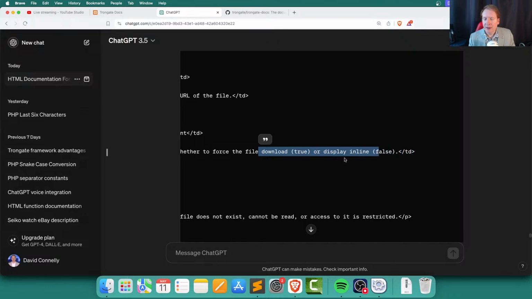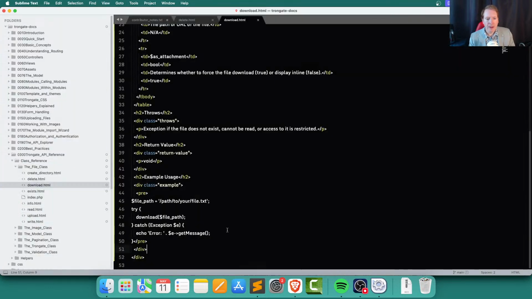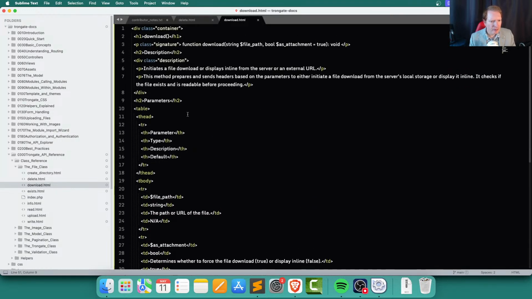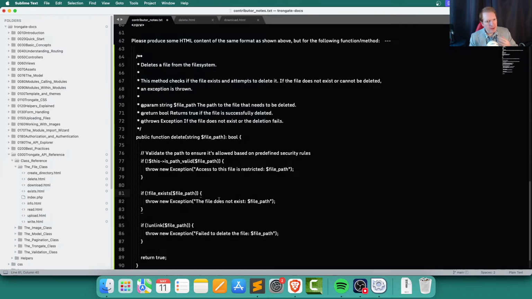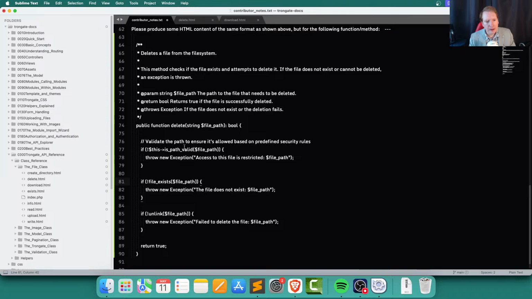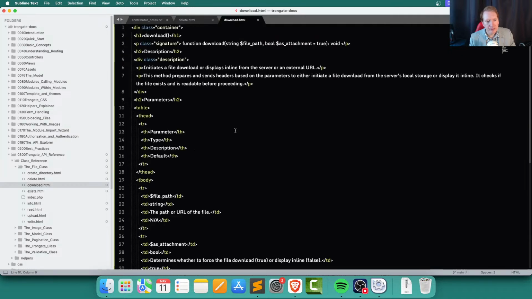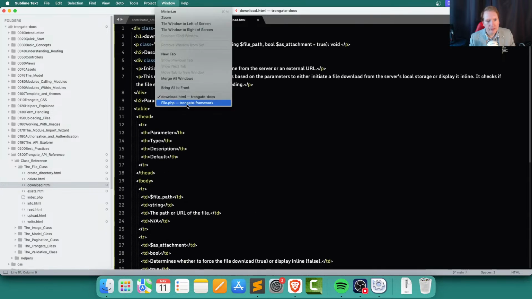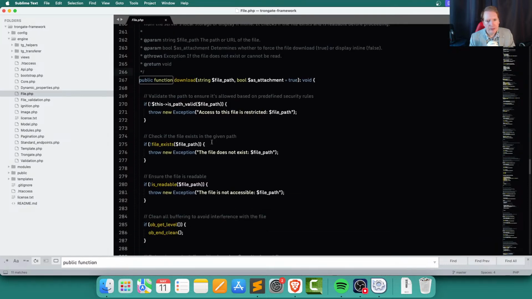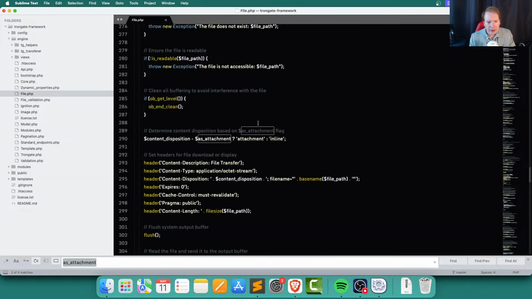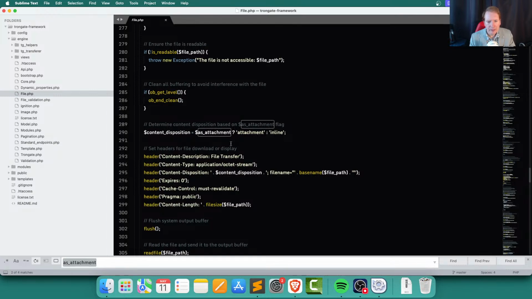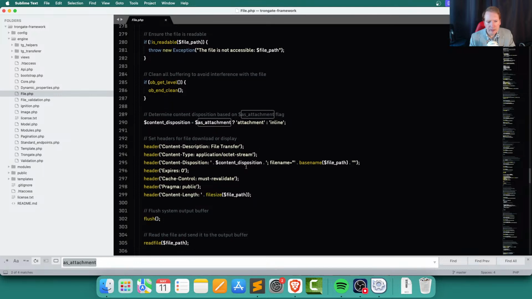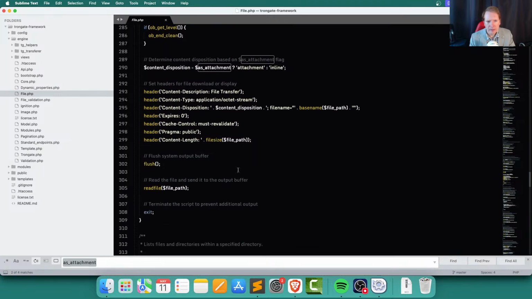Or display inline. False. Okay. So I'm going to look at the function itself. So here's our as attachment thing.